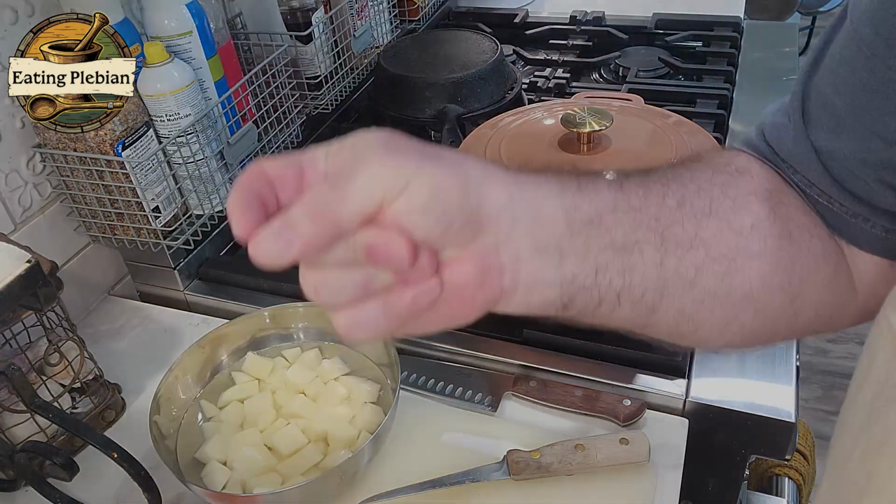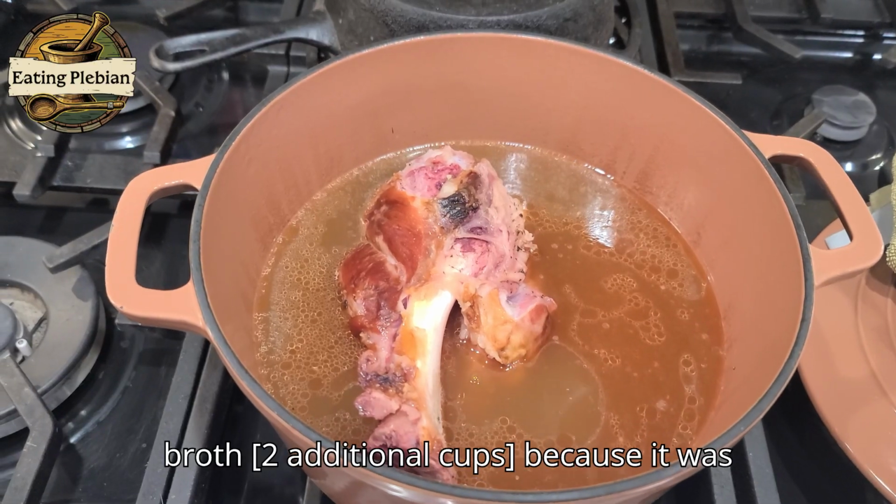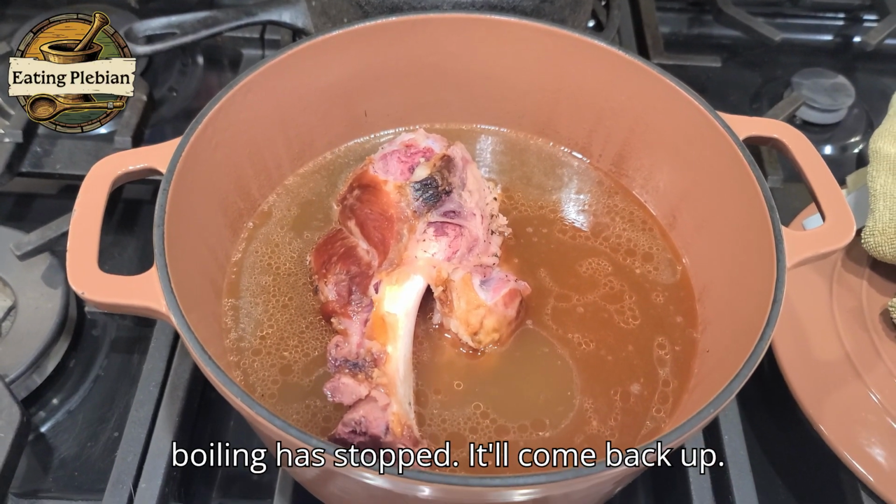Time travel. All right, it's been 45 minutes, and I just added some extra broth because it was boiling down a good bit. That's why the boiling has stopped.